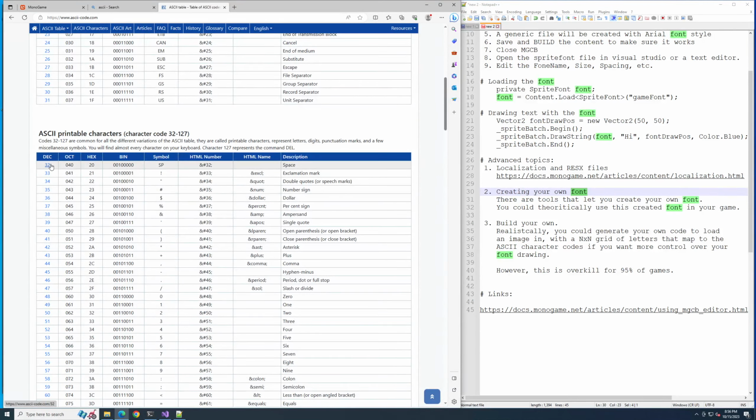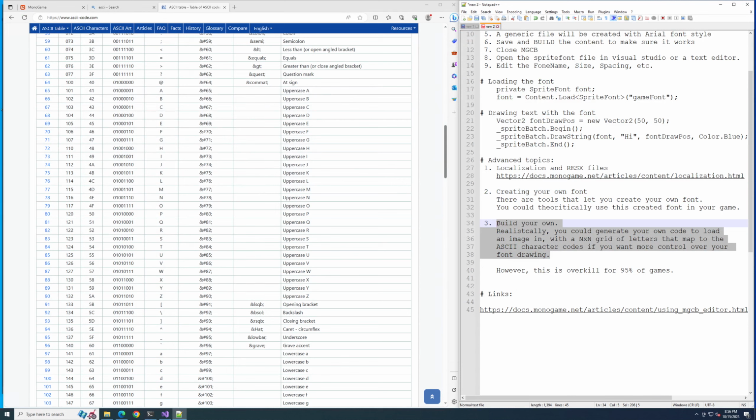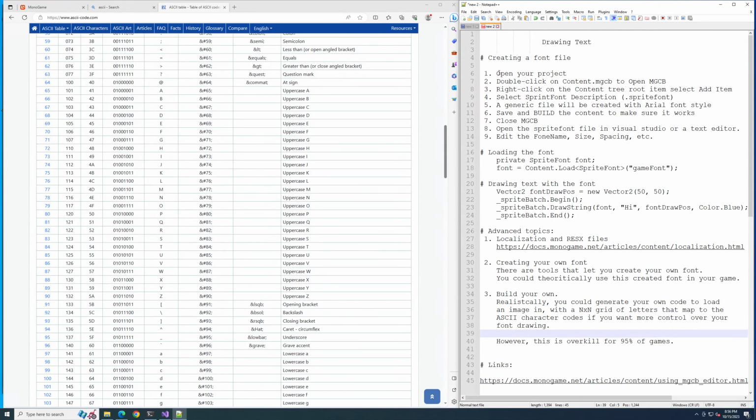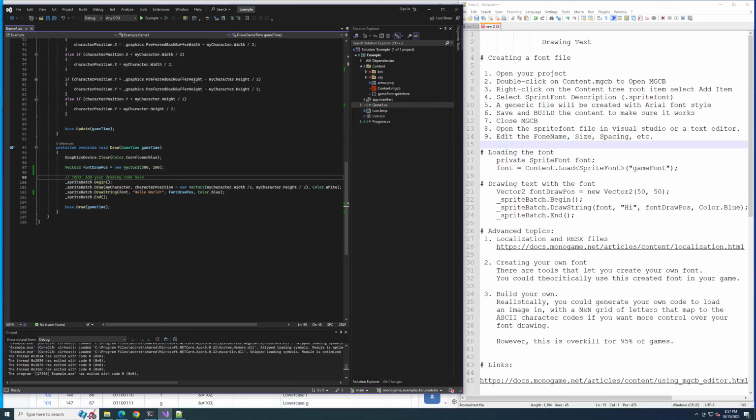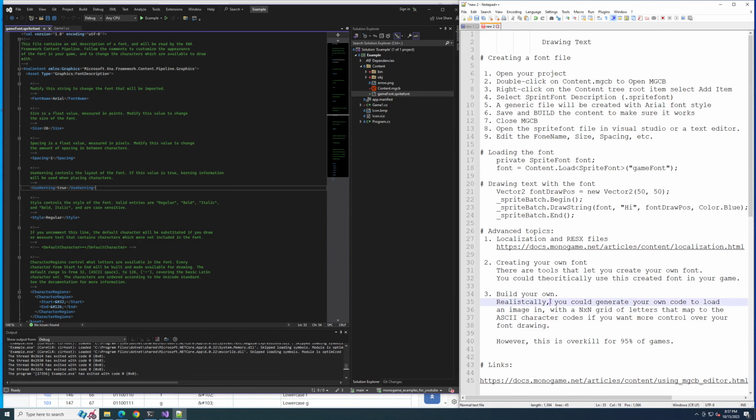The printable characters start here at 32: space, exclamation point, etc. So you could do that, but there really isn't a reason to. It's overkill. Just use the default spriteFont format and decide which font style that's installed on your computer you want to use. That's it.